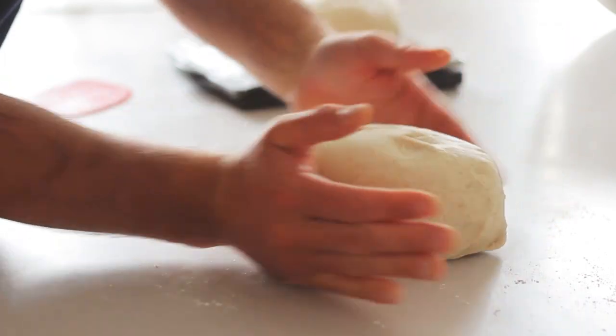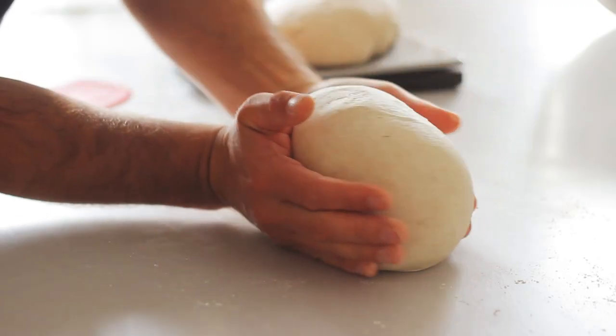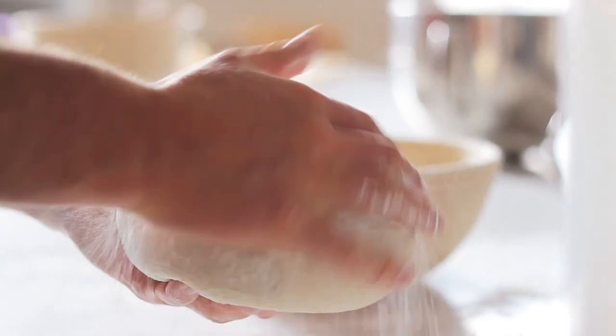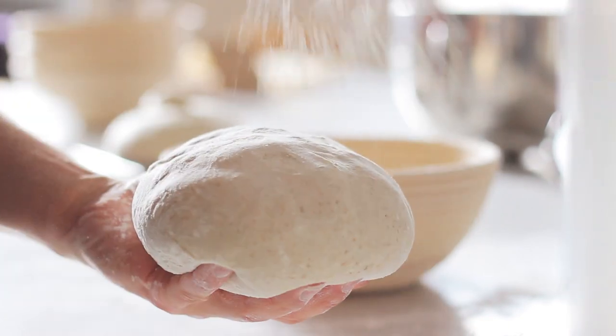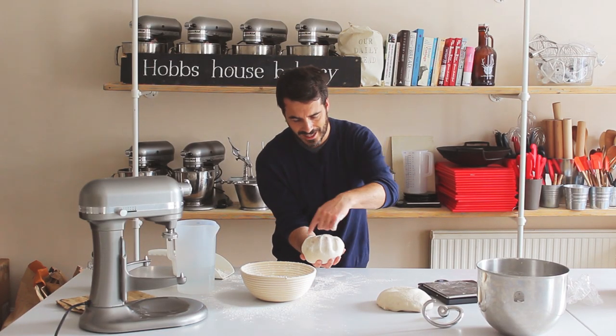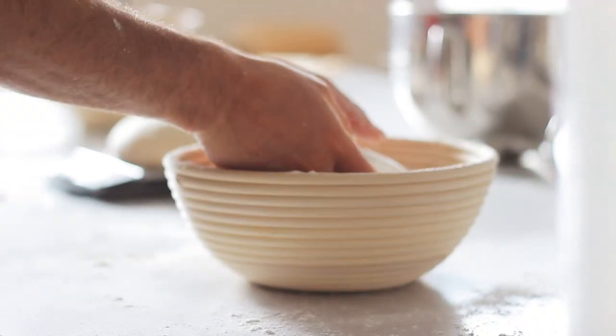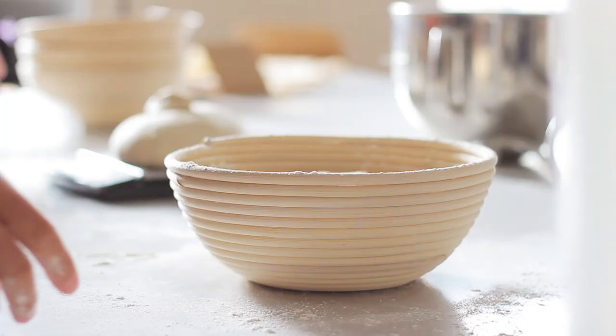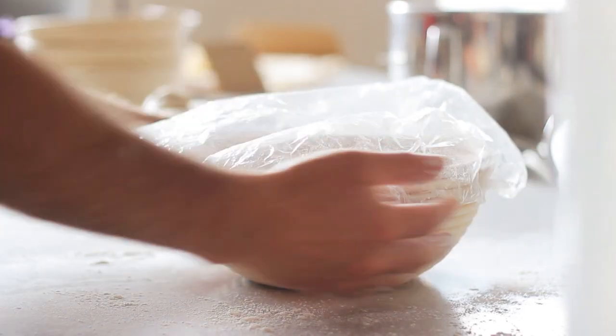That's super simple. Flip it over and, cupping it loosely in your hands, just push it together until you've got a beautiful round shape. Now flour the basket — this is to make sure the dough doesn't stick. Put a little bit on the outside too. If you're using a proofing basket, put the dough piece in upside down — that's where all the knot is — then cover it so the dough doesn't skin over and get a leathery crust on the outside.